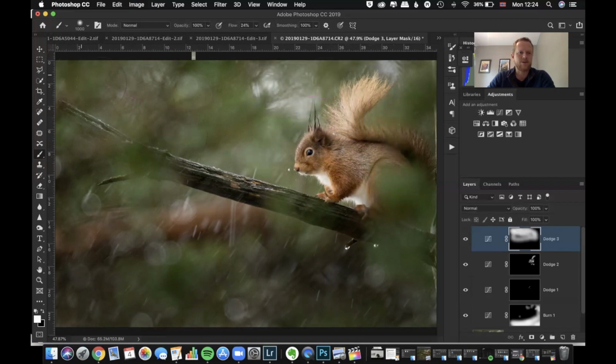Trying to make it look natural, and so it just kind of comes into the squirrel. Sorry if I said bird there, I'm just so used to editing bird images. And this is like over the top, but it really just shows what I'm kind of trying to do. Let's go to the opacity slider and bring it back down and just introduce it a little bit at a time.